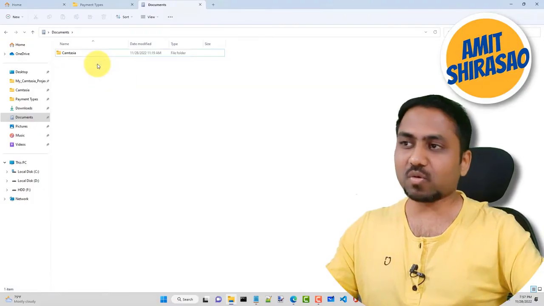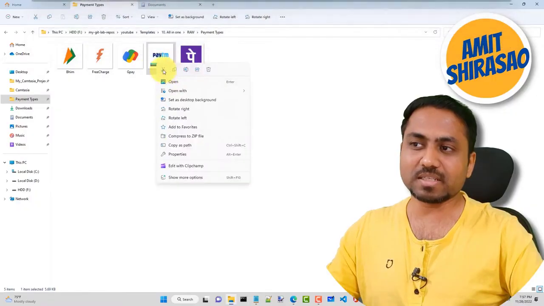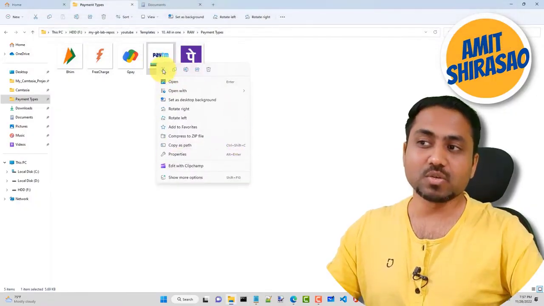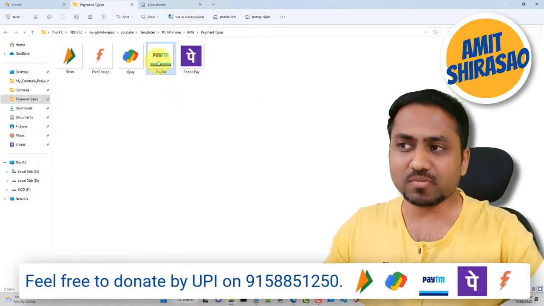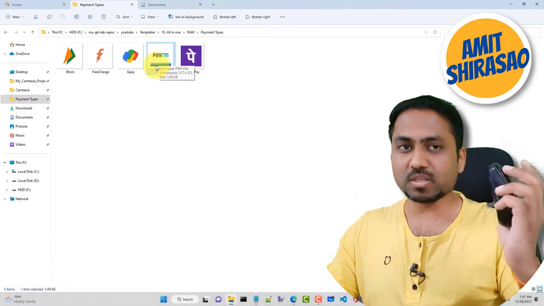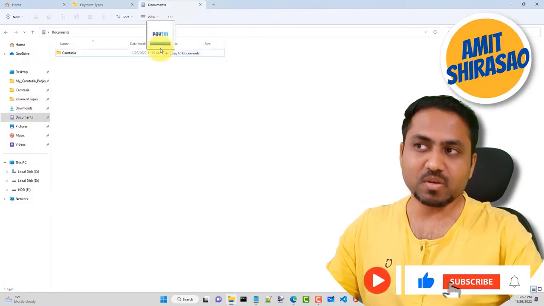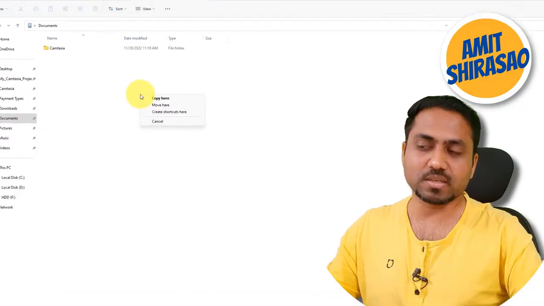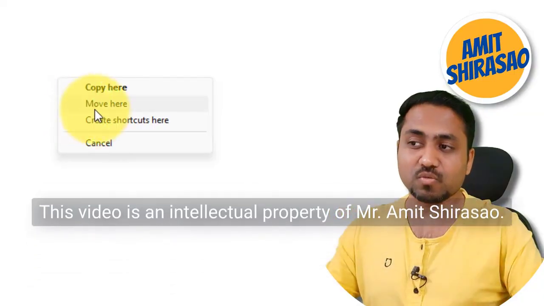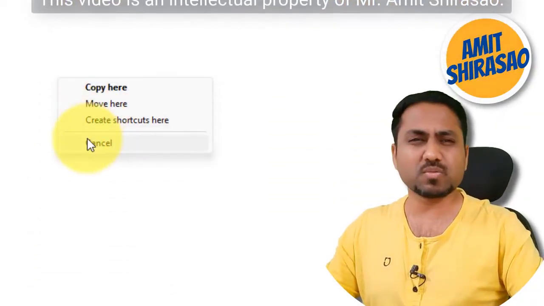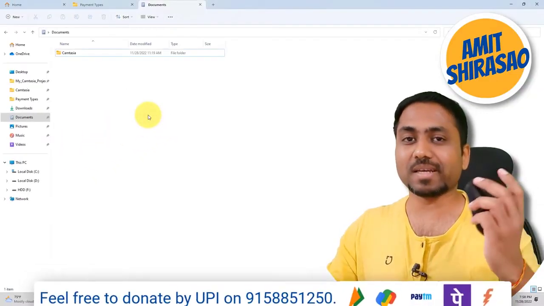Now suppose I did not want to copy it, I just wanted to move it. So I can either cut it, by the way even this context menu has changed, and paste it over here. Okay, so that is possible, but a better way of doing it is you right click and hold, you drag the icon using your right click, you move it to the particular place and just release it. So here it will give you more options. It will ask you whether you want to copy it, or you want to move it, or you want to create a shortcut over here, or you just want to cancel it, or forget about it, I did it by mistake. So you get more options if you right click and drag it.